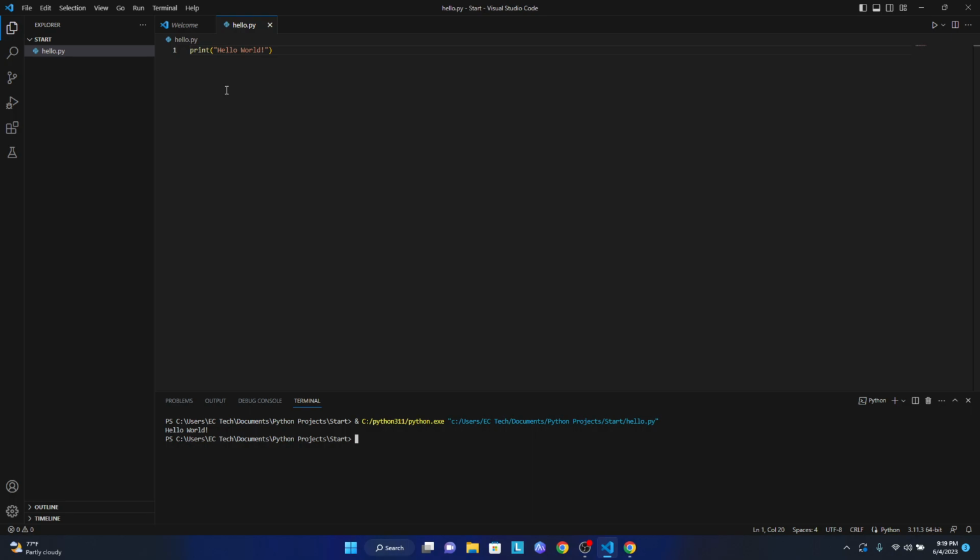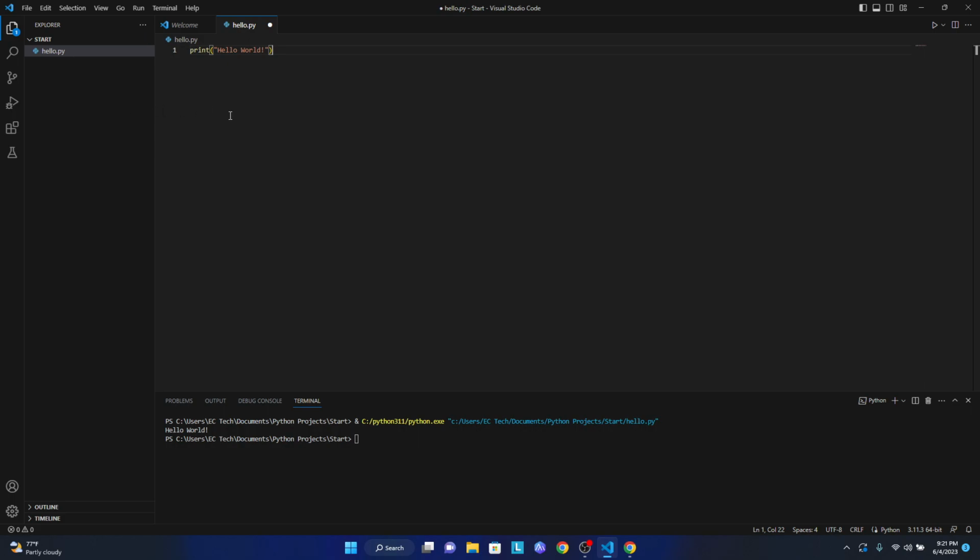So now that we have it installed, let's take a little look at the layout and see what we have. In the left corner, we can see we have the Explorer. What the Explorer does is it displays our project's files and folders. It helps us navigate as well as manage and organize files and folders, anything you can think of to make it look more neat and help us as programmers.